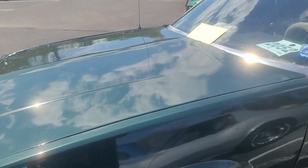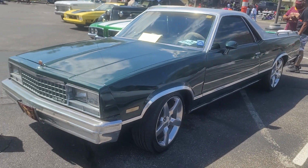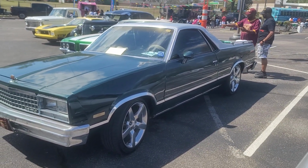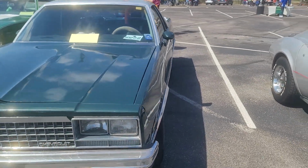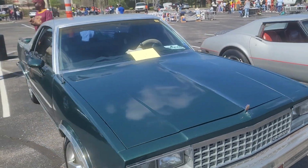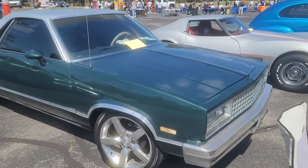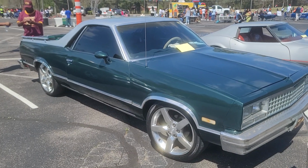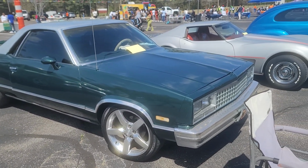And this thing here, I forgot this guy's name, but he got an old El Camino G-body. Believe it or not, this frame, the engine and everything is the same as what's up under my car. They ran that G-body platform from 1978 to 1988. So any Grand Prix, Cutlass, Monte Carlo, Regal, any of them cars you see, these are G-body.